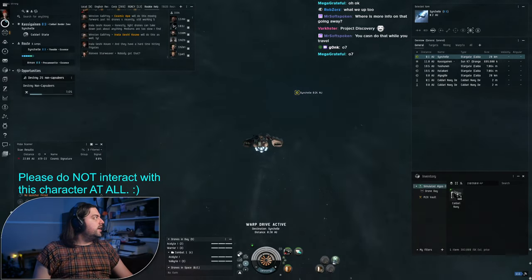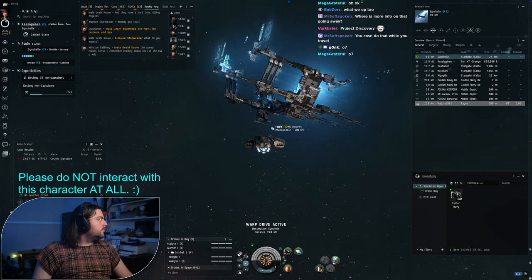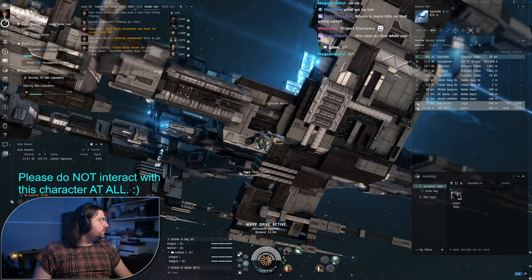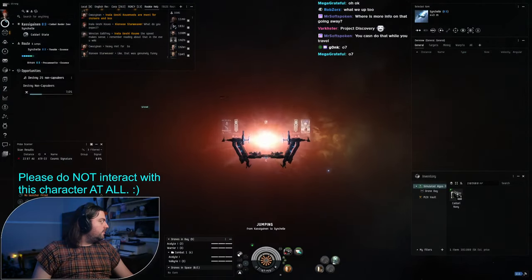Let's go ahead and find someone to raid out to. Let's go to Real Trouble. I haven't got to raid out to him very often.